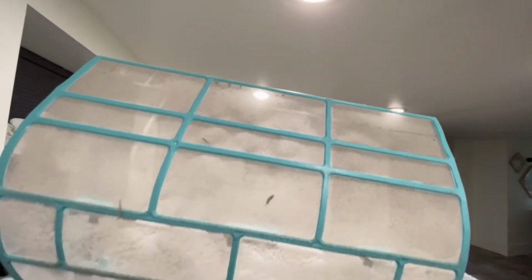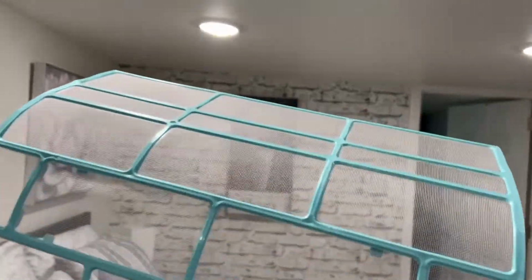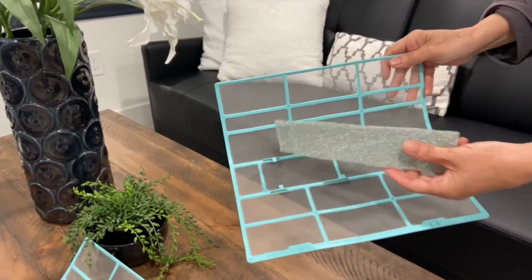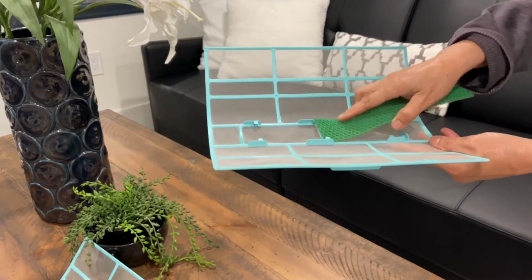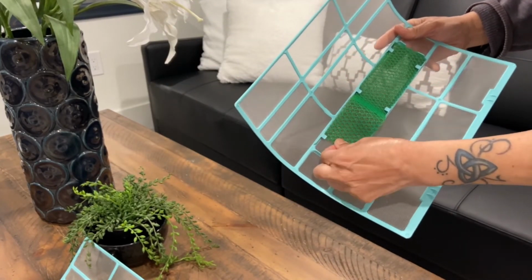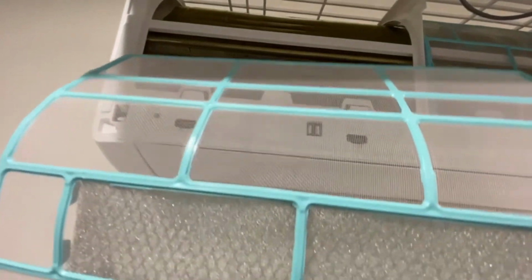Now I'm gonna go ahead and wash these in the sink and come back. Look at that, much better. All I had to do is wash it in the sink with a sprayer and shake off the excess water. That's it. And then there's this filter. It's called an air freshener, and you don't get to wash that, you just vacuum it. But I didn't do it because it just looked perfectly clean, and it goes in the middle of the big filter. I'm just gonna put it back and I'm done.